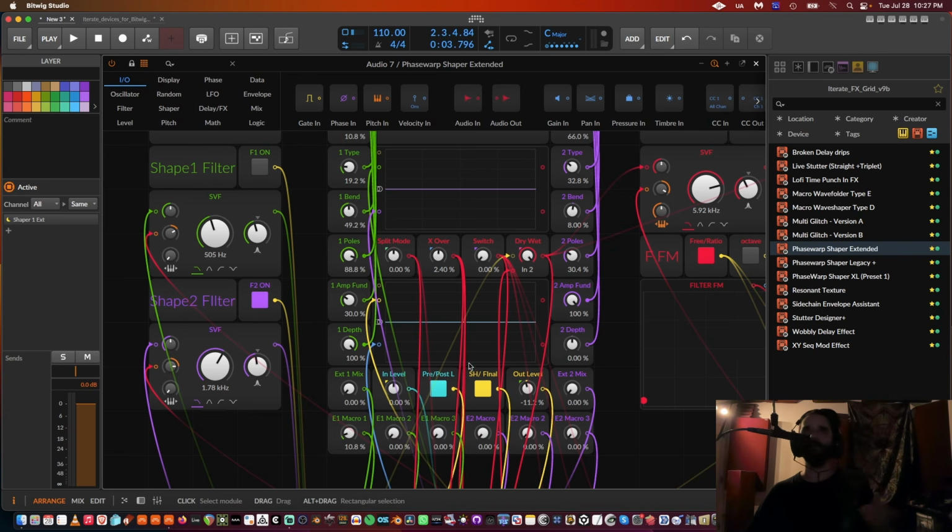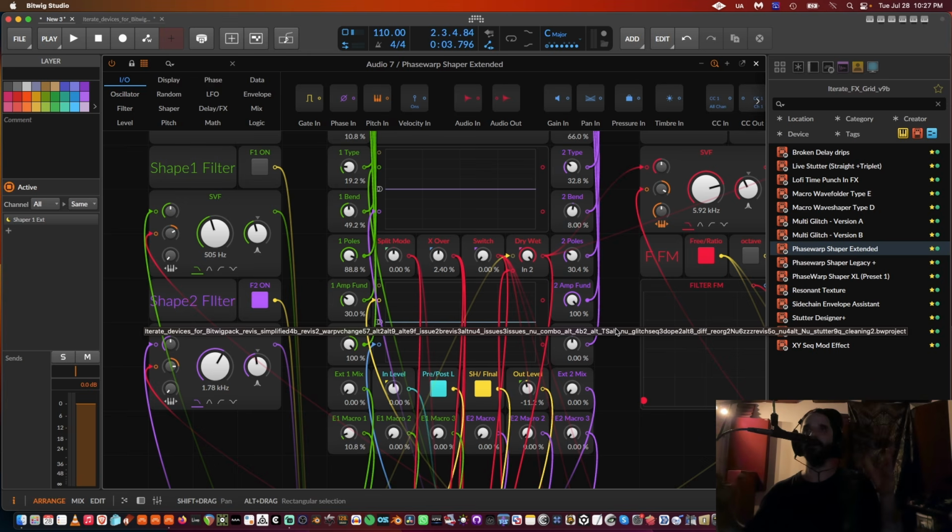That's the main difference between this one and the Phasewarp Shaper XL. They both use external signals in a different way. The other one allows you to override from other tracks, but this one allows you to actually use different effects within the wave shaping setup.